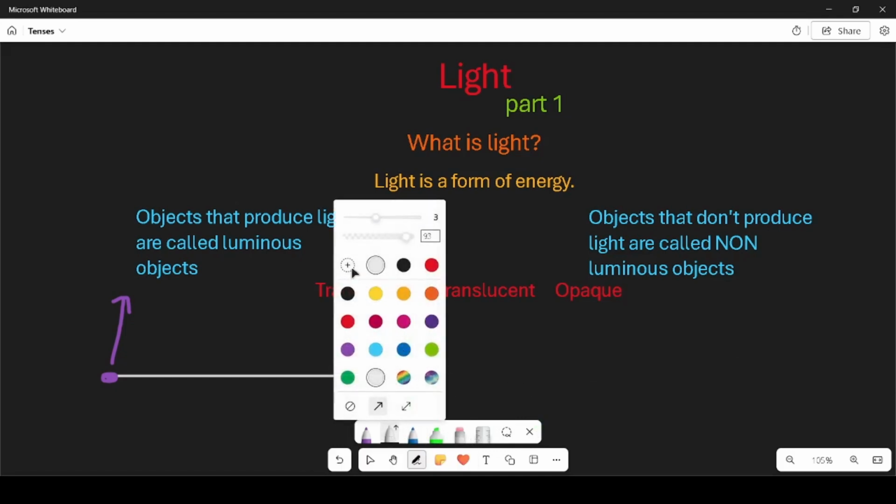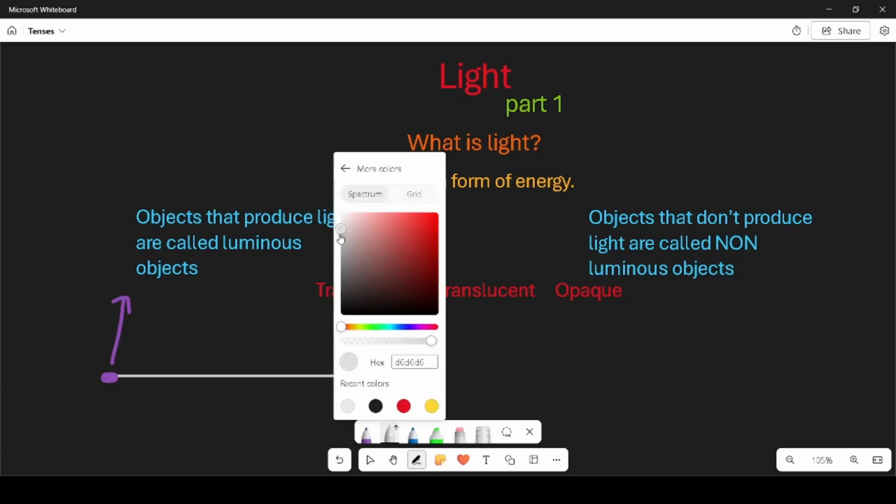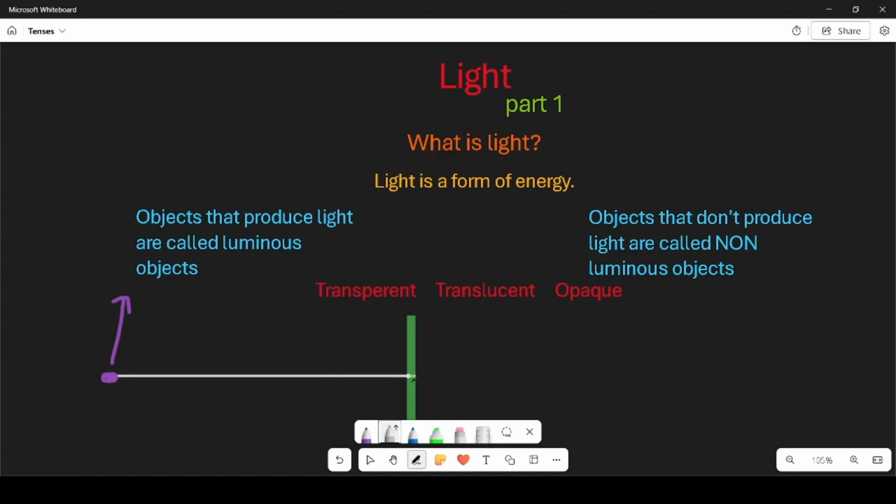I'll make the color a bit dim. Light can pass partially through this, but whereas in transparent, light passes completely.